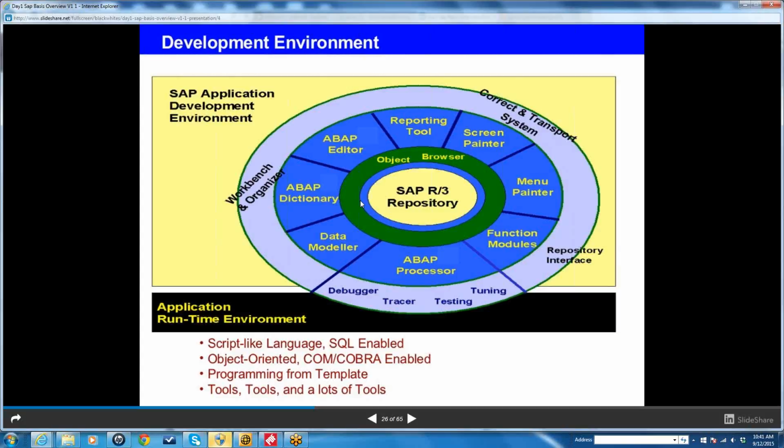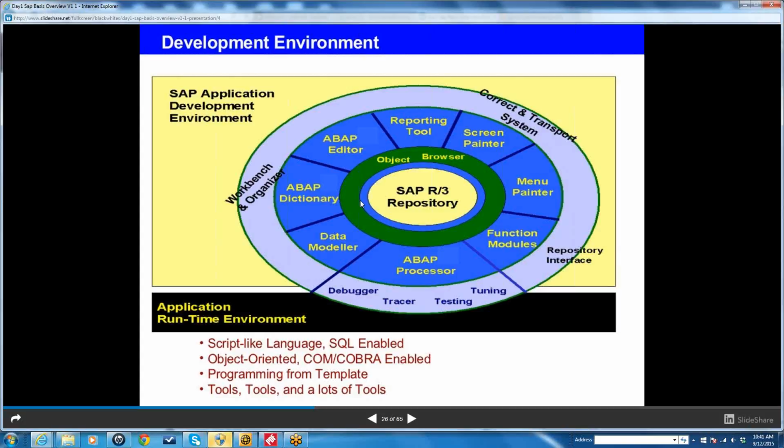So there will be different types of technical components. You can classify the development into different areas. ABAP editor is where you write a program or modify a program, where you can see the code and modify the code. And for that, can anyone modify? No. The developers get the developer key access. Only those people can modify the programs and write the program.